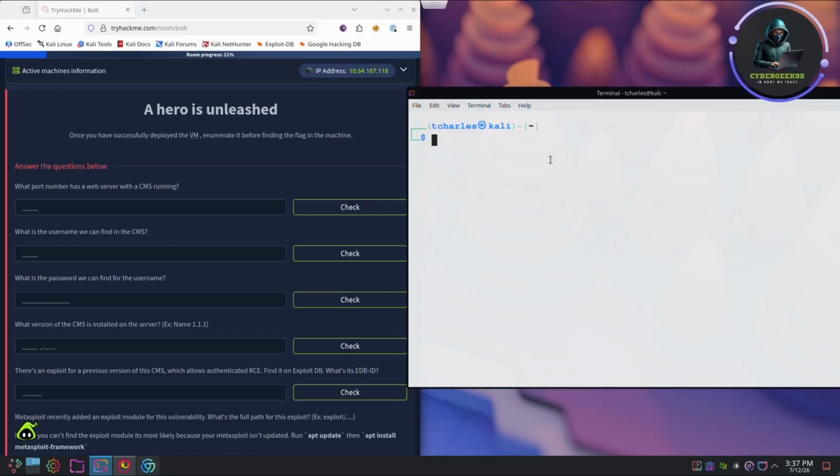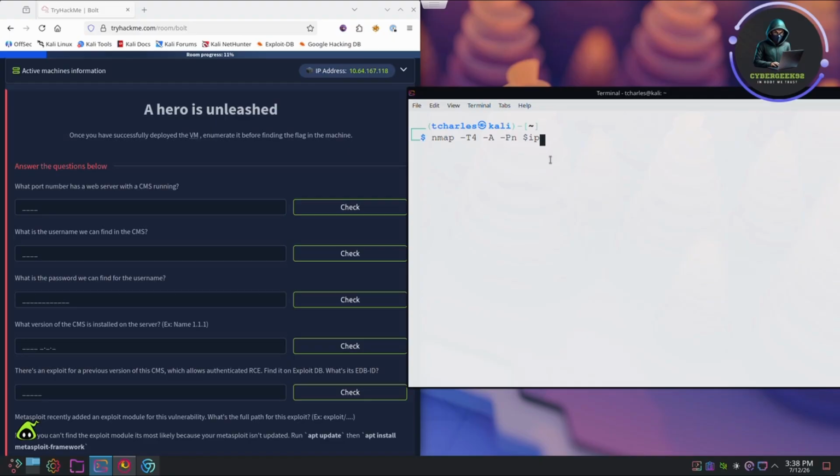Okay, so now we can do Nmap -A -T4 for aggressive, and then -Pn, and then the IP address. I'm not going to save it to any file, so I don't need to use anything else.